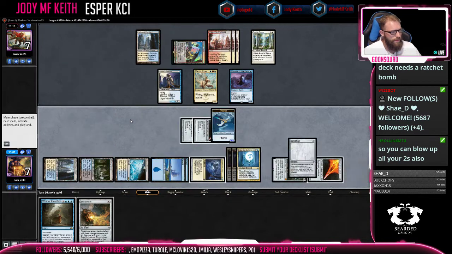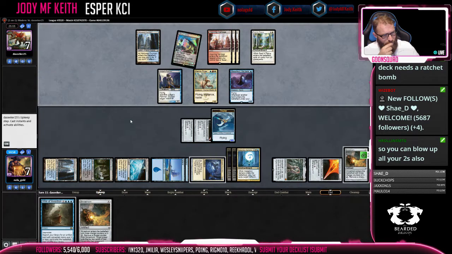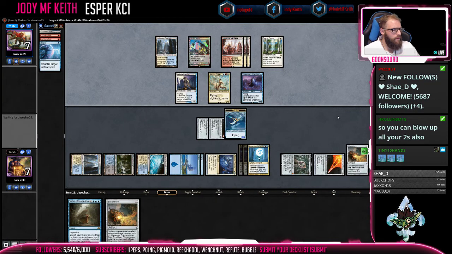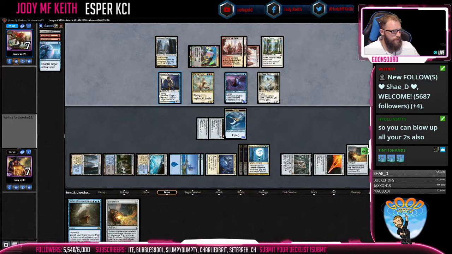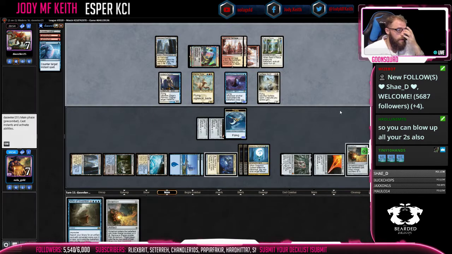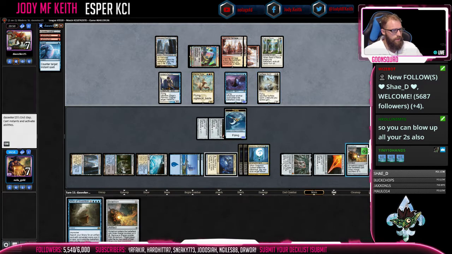Play the Shriekhorn. Pass turn. Silver Spirit, okay. Looks like a clean attack here. Blocked the mana, tried to make him sack the spirit. Didn't happen.